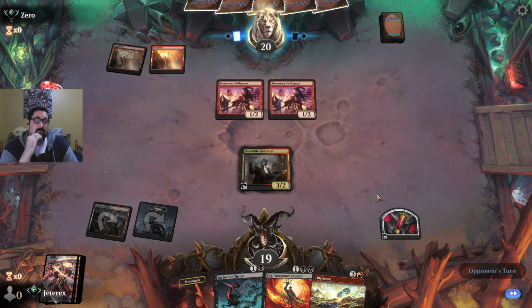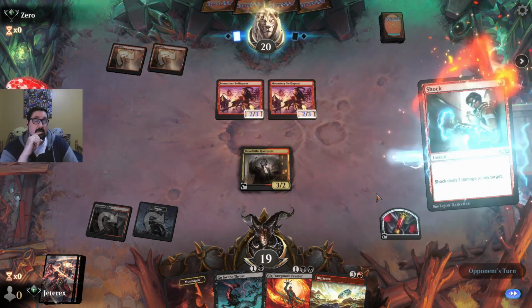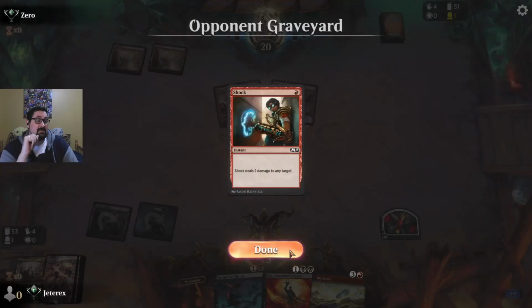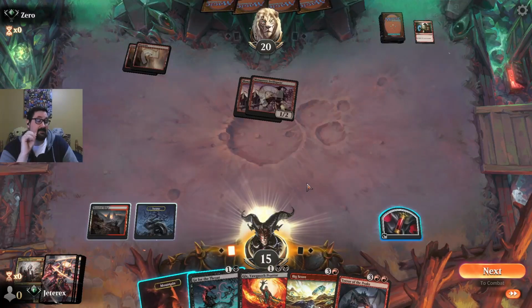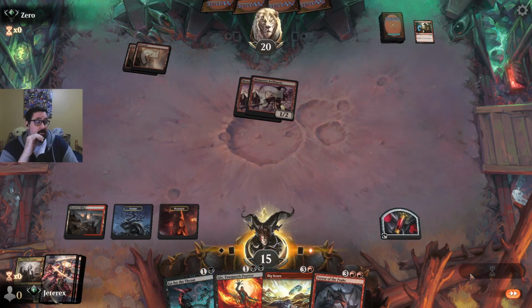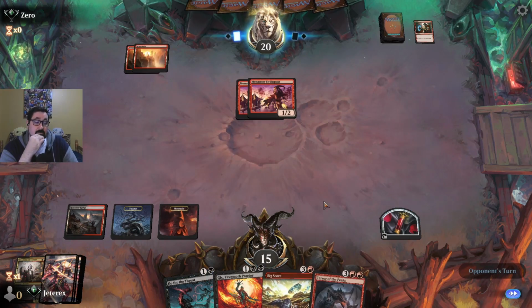Another Swift Spear. Removal spell? Yep. Our opponent over here is playing the budgetiest version of this deck, and the point is that it is still quite good. I think I just have to hold up Go for the Throat. I might also cycle Terror of the Peaks.